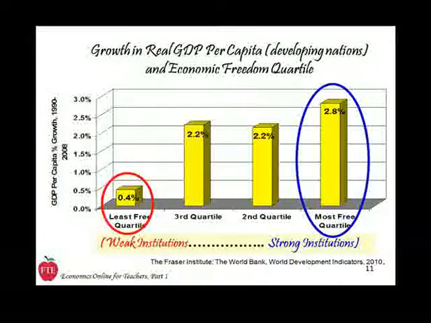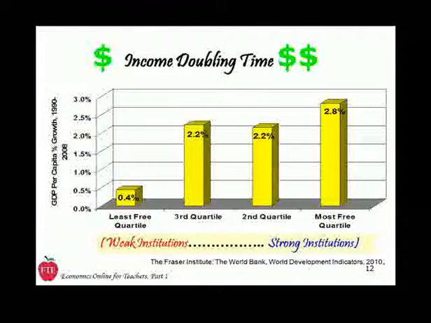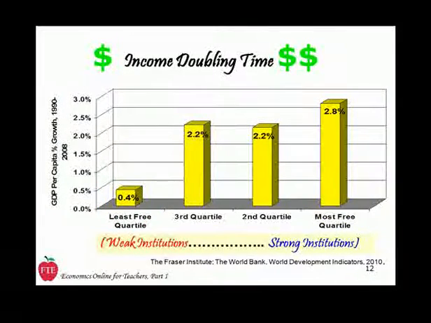The contrast between growth rates is stark, isn't it? And it's even more striking if we think about the graph in terms of how quickly people's lives can improve. Using the rule of 72, we can estimate that GDP per capita in the upper quartile of countries would double in about 26 years. That's not bad, is it? 26 years is about a generation. So, in those countries, people can expect to see significant improvements in their standard of living during their lifetimes.